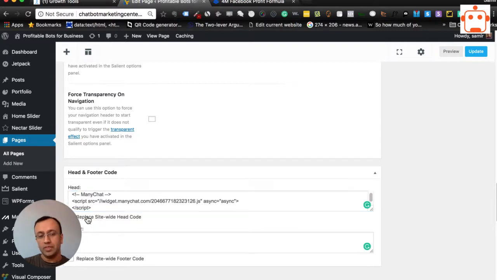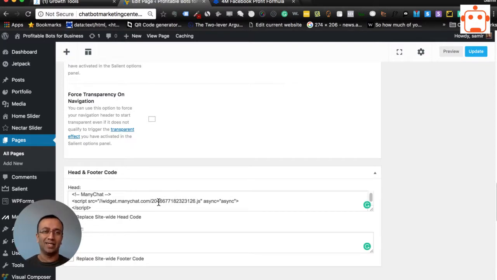And now I have two options. Either I can check this box off, or I cannot check it off, right? If I don't check it off, then this code here does not replace the global code. This code then becomes in addition to the global code. You understand? But if I check this off, then this code replaces the global code.